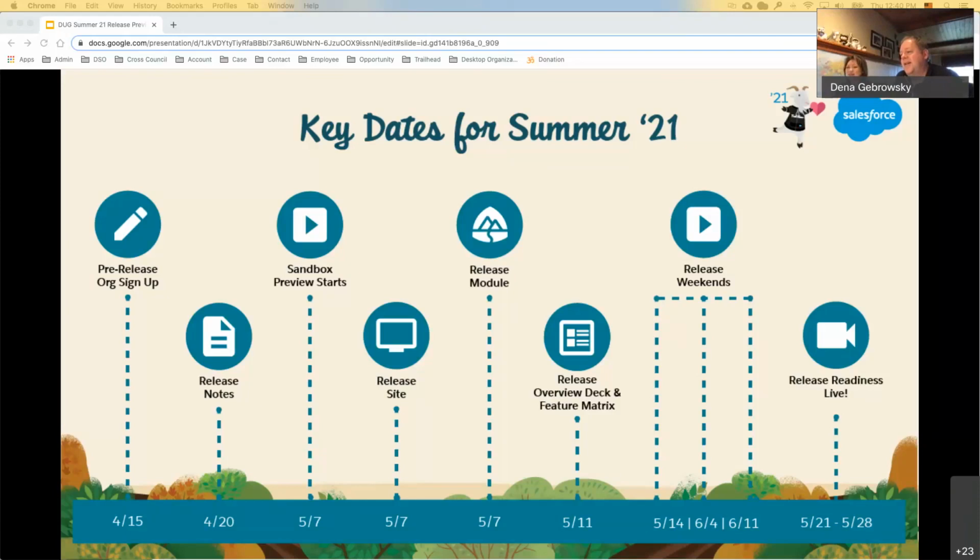Certainly, on May 7th the release sandbox preview starts. Those release modules give us a good idea as admins, a good way to go in and take a look and get a better handle on what's coming down the pike. And a note to admins: make sure all your sandboxes and lowers are right, which ones are refreshed and which ones will auto update, because that API is going to update. You don't want to get pinched by compatibility challenges moving up your stack. That can happen. But hoorah, we're excited for it.